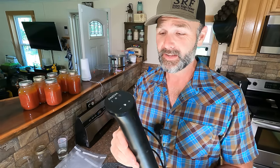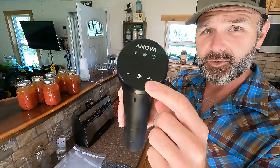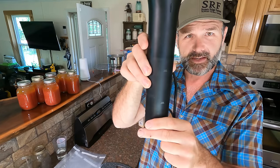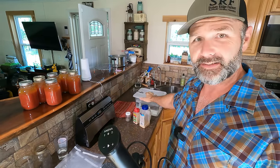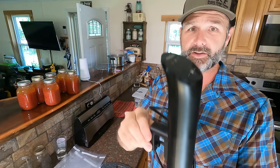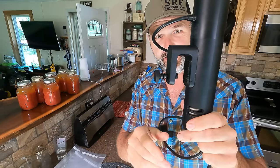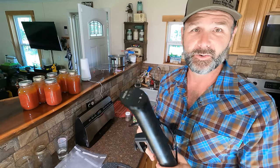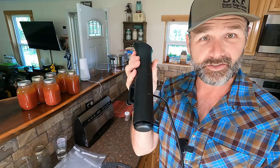My mouth is watering. So the way this works is you program a temperature, and there's a water circulator right down in here. This sits down in water. You don't have to have this fancy tray over here, but it's very, very helpful. It keeps it from evaporating. You can just clip this on the outside of a pot. That's what it's designed to do, to clip right on the outside and circulate the water. So this is simply a water circulator.